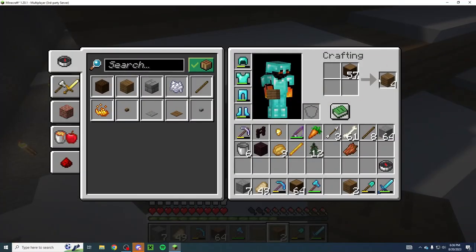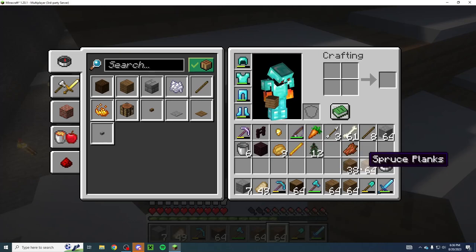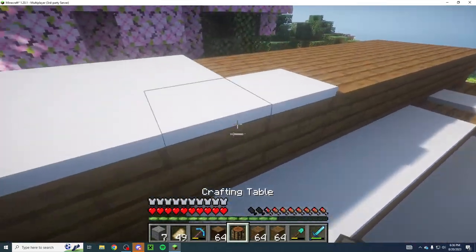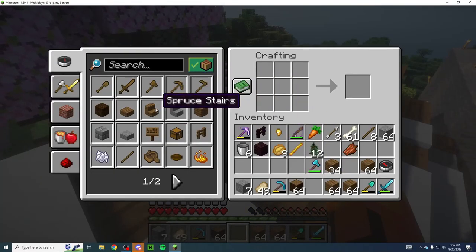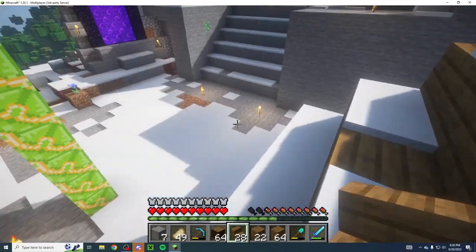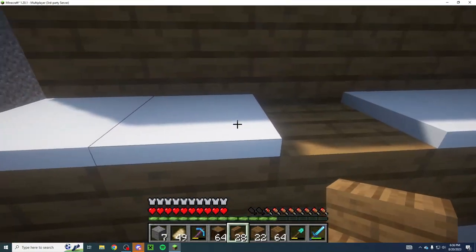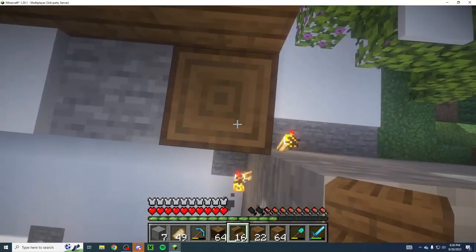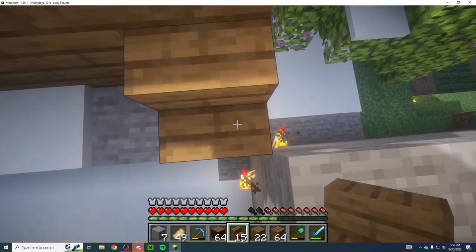Okay, and then... Perfect, and then we're gonna use crafting table. And... crafting table goes right here. And then we're gonna make a shit ton of stairs. Thank you. Fuck. Who's that? Sounded like a piece of paper.